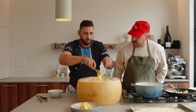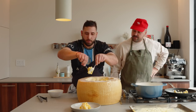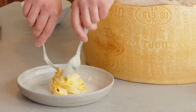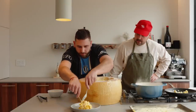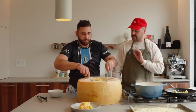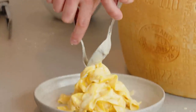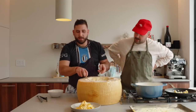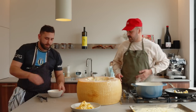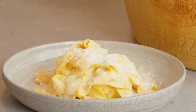So plate that up, and you don't put black pepper in there. Not even at the end? No pepper. Because that's the thing you see in North American Alfredo, always a ton of black pepper. Because you want to keep it nice and delicate. Pepper kills this pasta. That's why the cacio e pepe was invented. That's why we have Jonathan here, because he's here to let us know the real deal. I love to finish that off. There we go. That's beautiful.